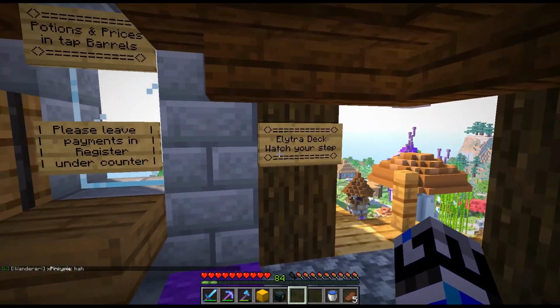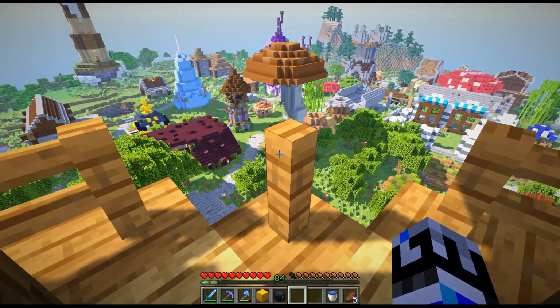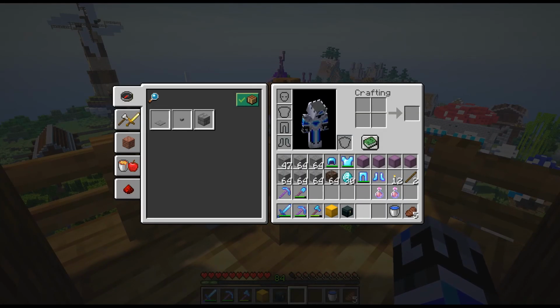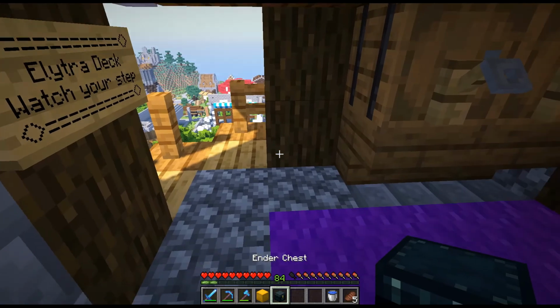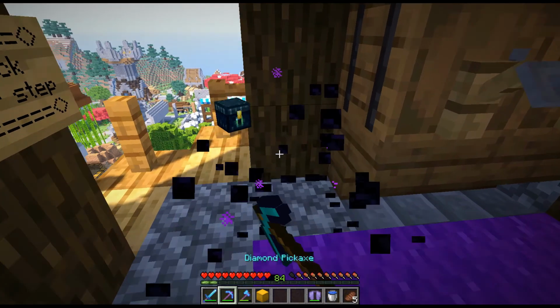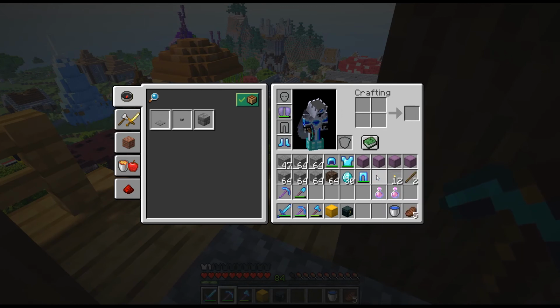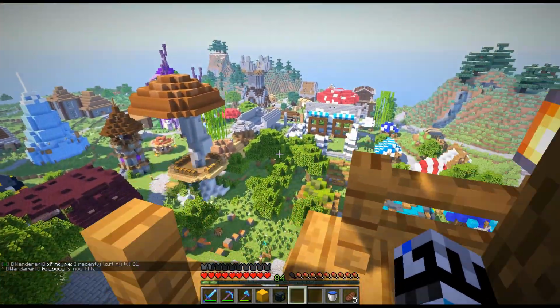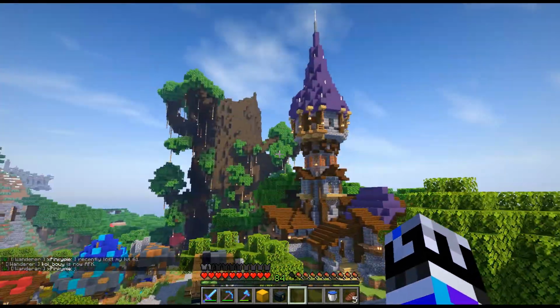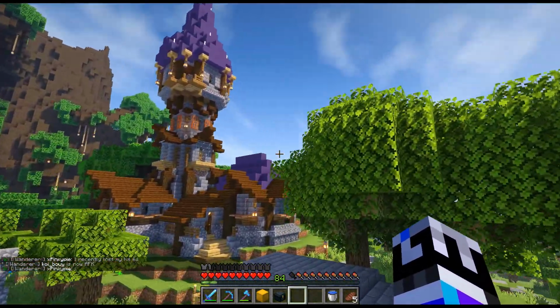And then right here, there's an elytra deck. If people don't want to go back down, they could just fly off from here. I don't have my elytra on me. Let's see. I will get them out, pick that back up, and put on my shoes. And here we go. So yeah, that is the shop so far.